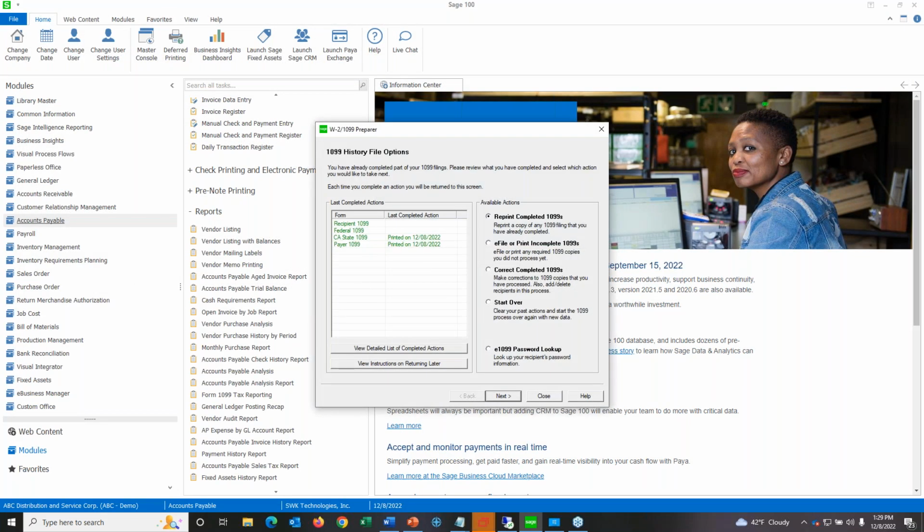That's complete. So now you'll see, here's my history file options. So if I wanted to reprint them, and you'll get this if you go back in and choose the history option as well on 1099s. So I can go ahead and go back into these, reprint them, whatever the case may be. If I'm not e-filing them, and let's say I printed them incorrectly and I want to revise them, something was different, I can go in and reprint them, of course. But once they're e-filed, if you do the e-filing through Atrix, then you would have to correct completed 1099s, which is this option right here.